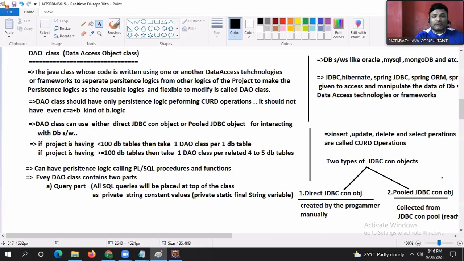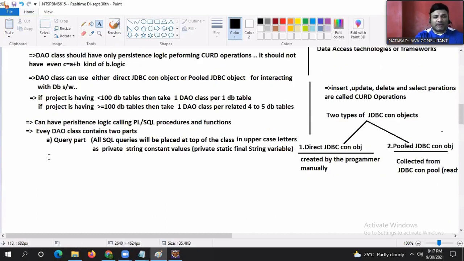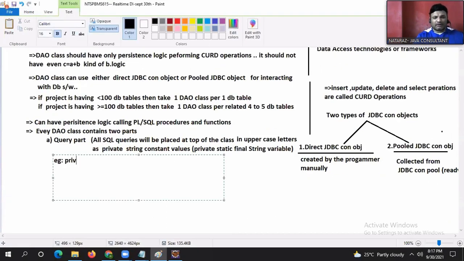All SQL queries will be placed at the top of the class in uppercase letters. What letters, guys? Uppercase letters. Why? They should be differentiated from other variables. Example: private static final String.